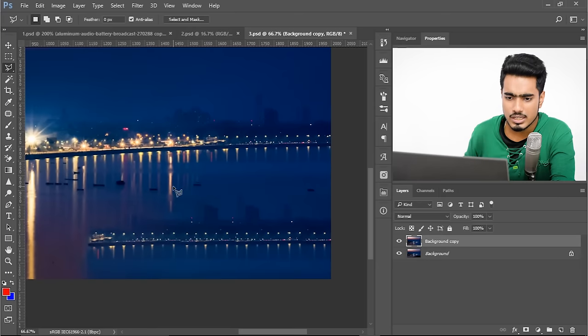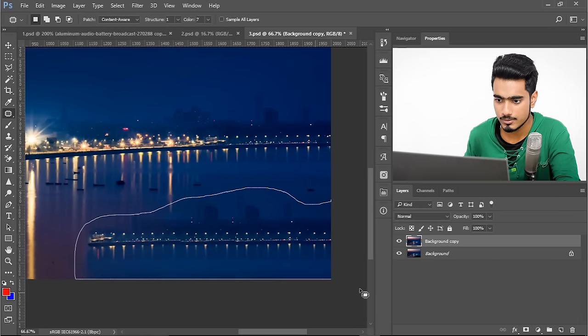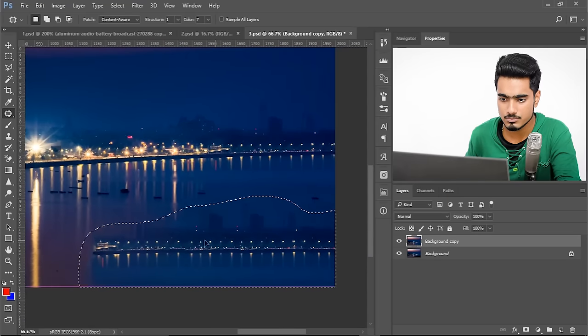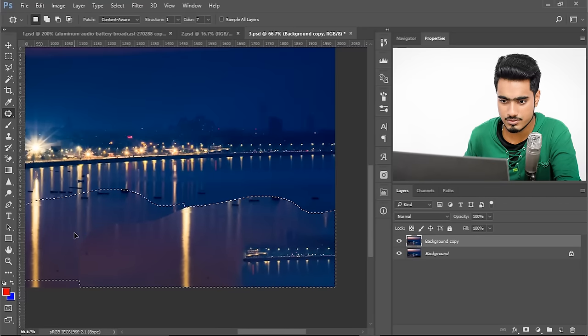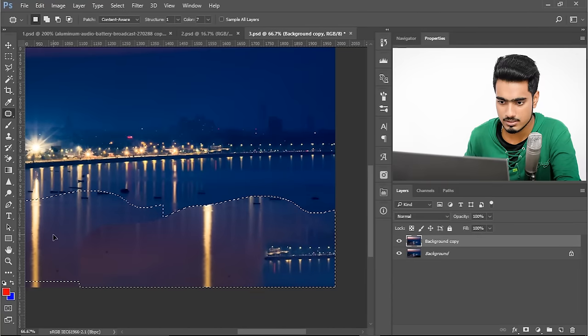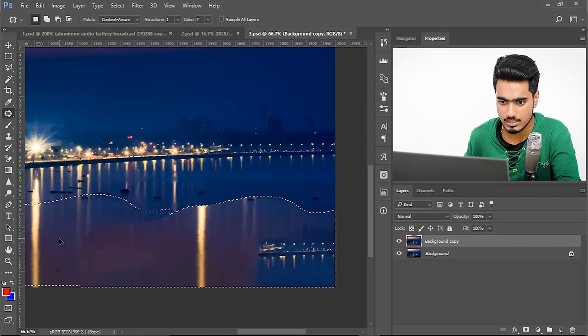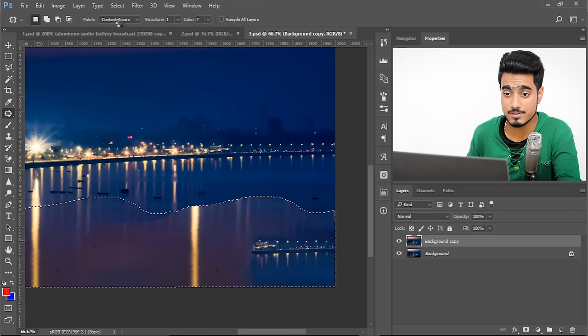So it's done a pretty good job, but it has replaced this area with this. Now what we have to do, now the patch tool comes to use. So let's select the patch tool. We want to replace this area. Okay, let's see what happens. What if you want to replace it with this, let's try to replace this area with, at least we can get rid of a little of this area. Watch what happens. Content Aware is selected, okay?